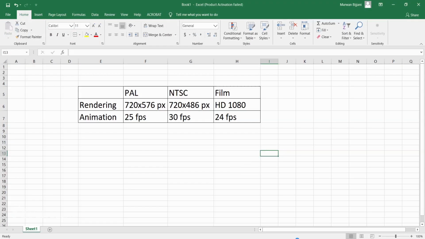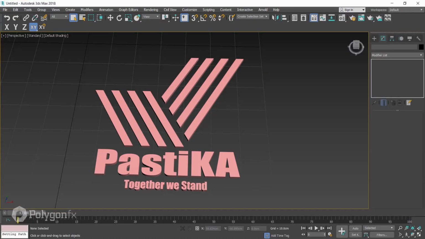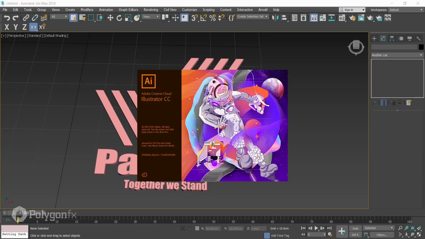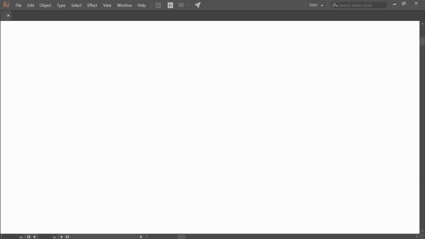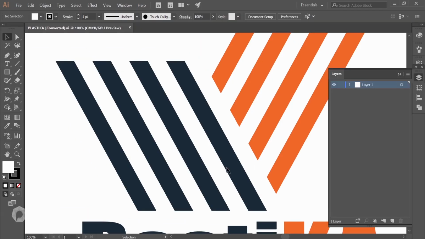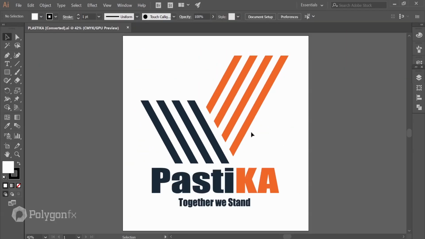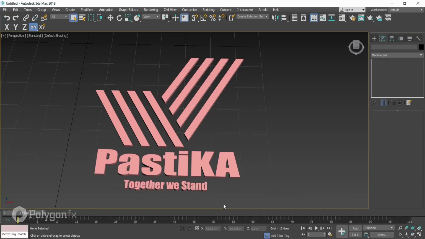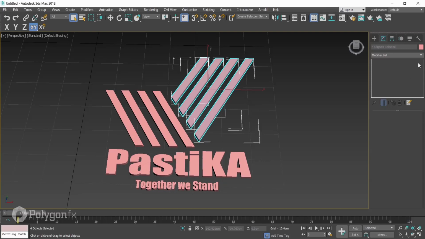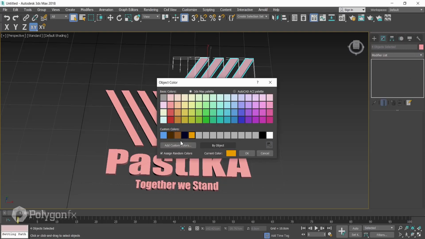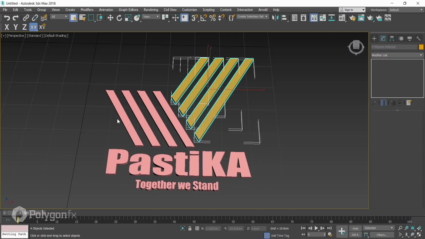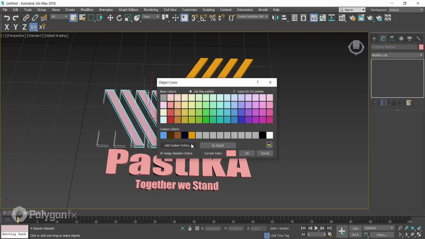Okay, just to check the logo and the colors of the logo. So just gonna wait a second. Okay, so that's basically the logo, and you can see it's dark blue, very dark blue, almost black, and orange. We can get the same colors if you want, but we're not going to talk about materials now. So we're just going to select these and give them an orangey color. I have this already prepared from before, and this is going to be the dark blue, which is this.